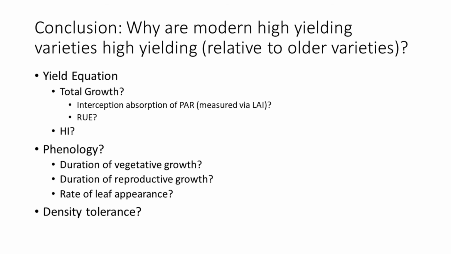Then our last avenue of yield improvement: do modern hybrids have better density tolerance? And the answer is yes. I didn't go through all the studies, but there's a number of Ontario studies, including Hugo's, that show that modern hybrids have better density tolerance. And so we can think of what are the most important pathways of yield improvement for corn. That's something you may be asked. Okay, we're done.